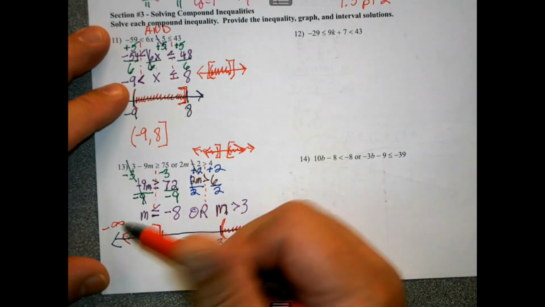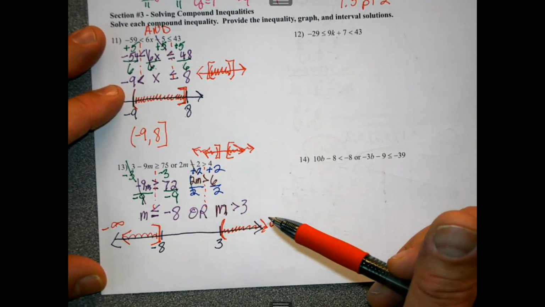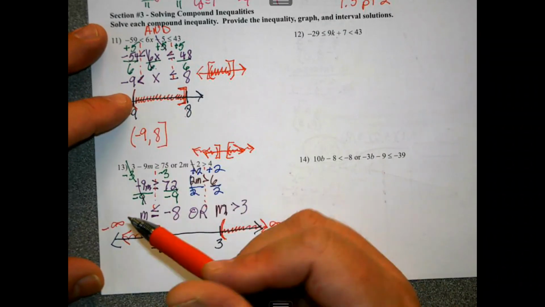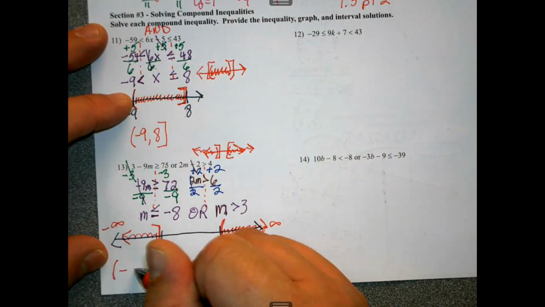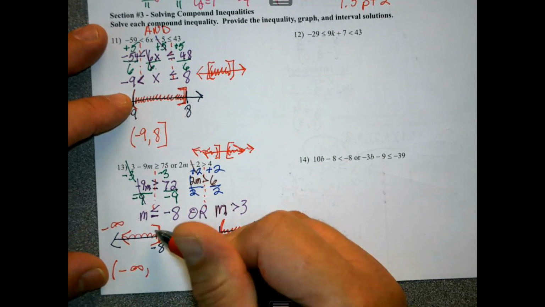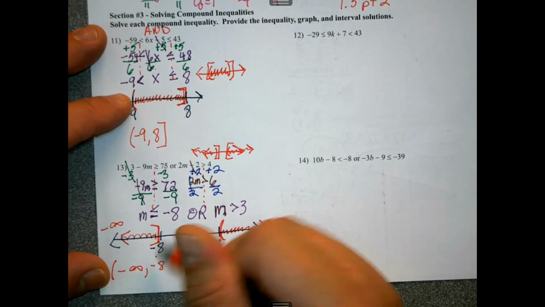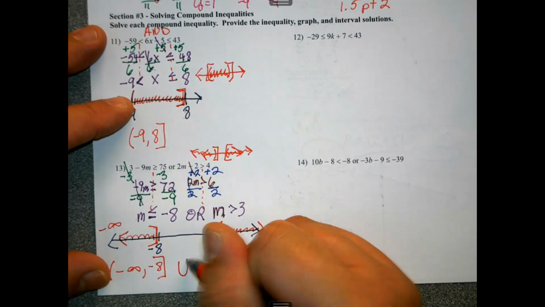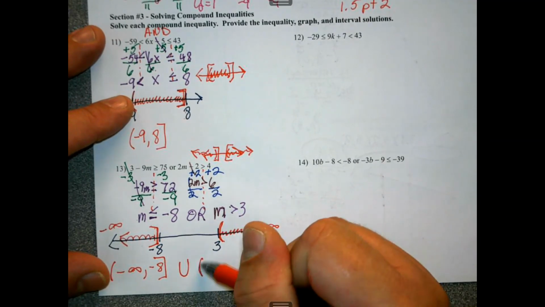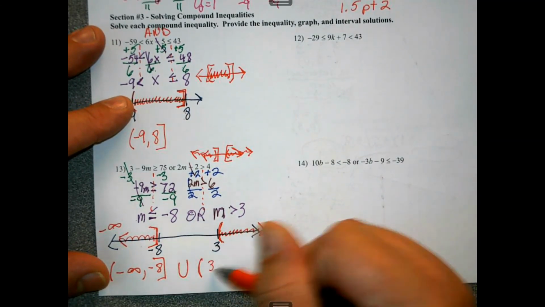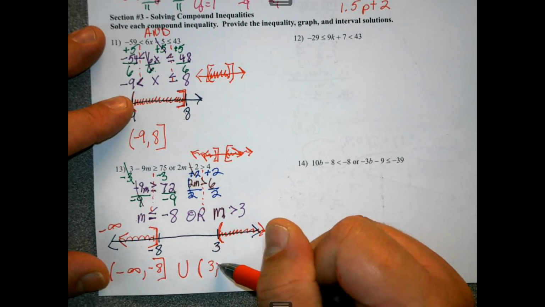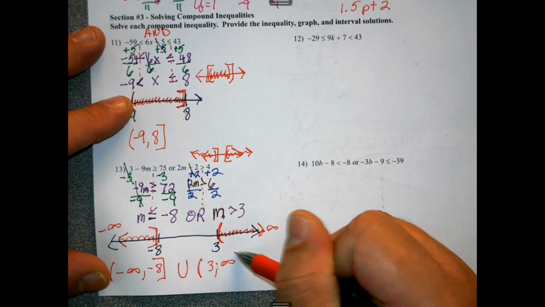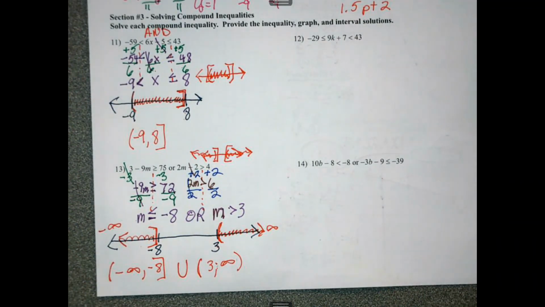Interval. You always put a bracket on the infinite. Oh, on the infinity signs, we never put a bracket there. Okay, so okay, thank you. -8. This one does have a bracket. Here's my empty space for my union. Parenthesis, 3, shade to positive infinity. Always gets a parenthesis. And the last ones.